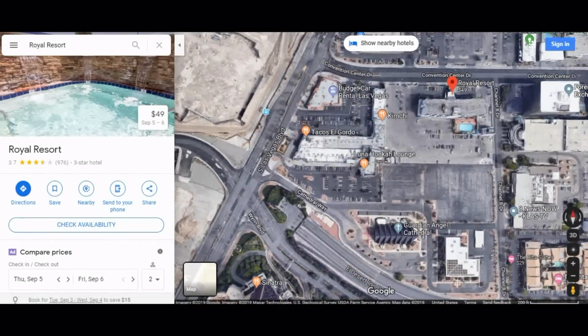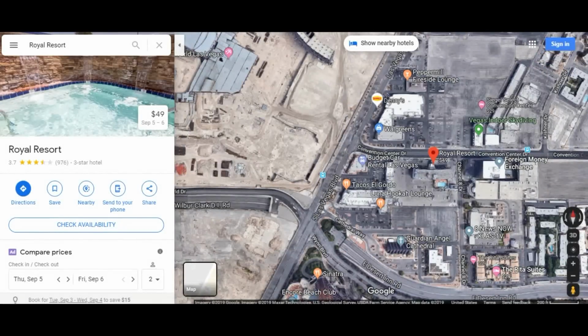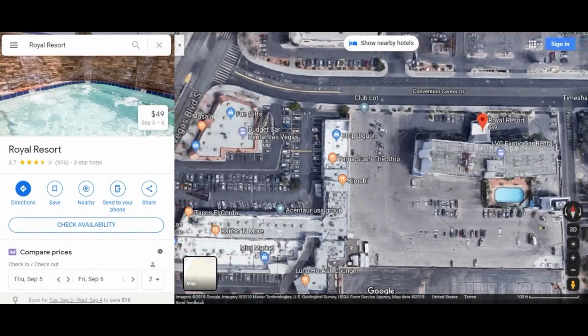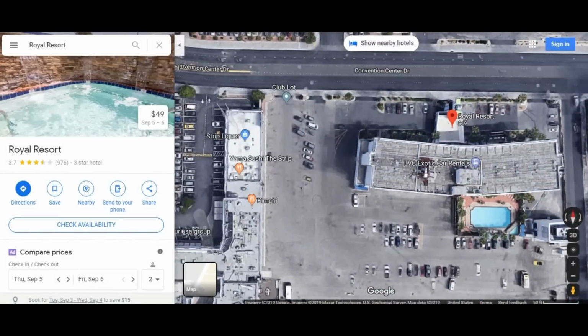Again, you can walk to the Wynn and the Encore. You've got food choices over here. You got other entertainment options. If you want to go downtown, you're not very far. So, I mean, you got choices if you're going to stay in this spot right here, but just another kind of little hidden one. Hidden, I guess you could say, in the shadows of all these other big properties. But they don't charge a resort fee over here.